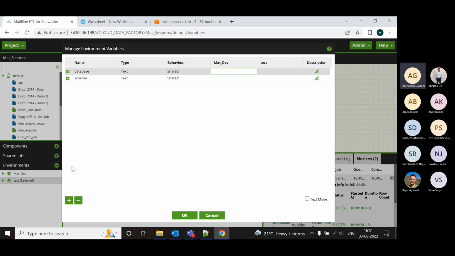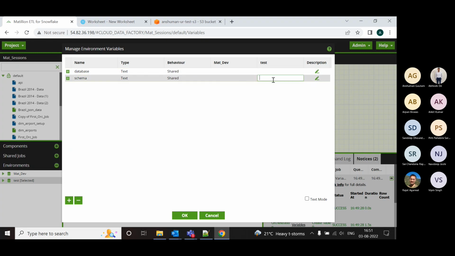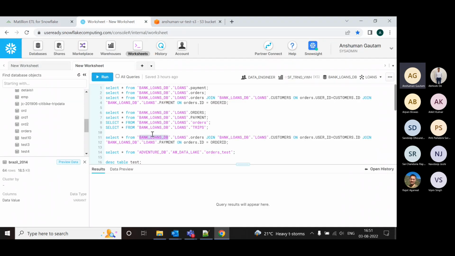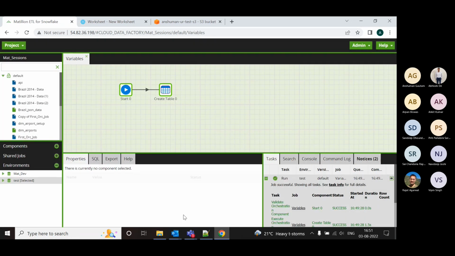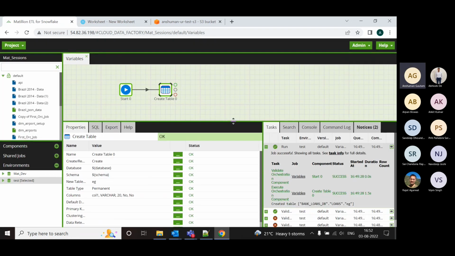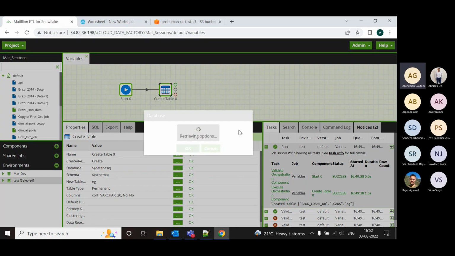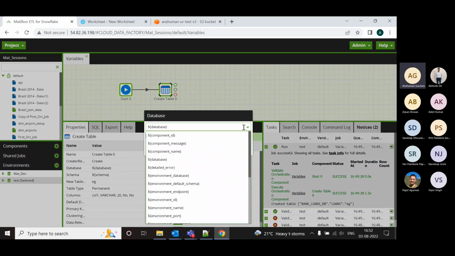So we are using test, so I'll just set it for test as of now. So it was loans, I remember that, and it was bank loan DB. So I'll go and change these and use the environment variable.